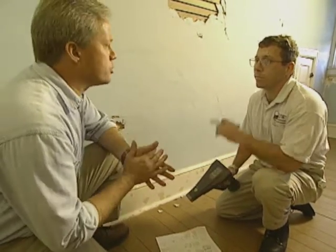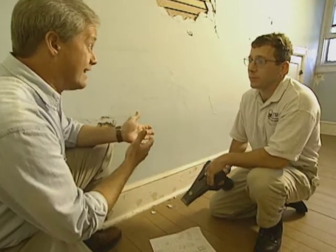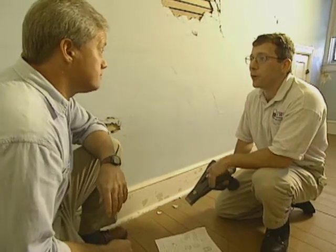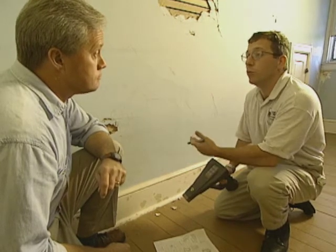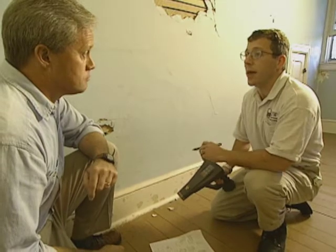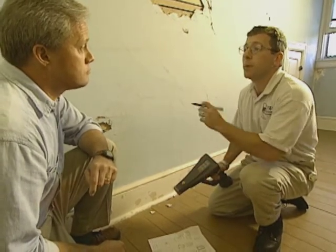Now, I assume in your report to the homeowners, you're going to make some suggestions on how to handle the problem if you have found any presence of lead. Always. Back of our report, there's an appendix. It gives the general categories. We can either suggest a removal and replacement situation. We could suggest enclosure, locking it down, encapsulation, where we actually paint over it with an epoxy, or some type of stripping method.